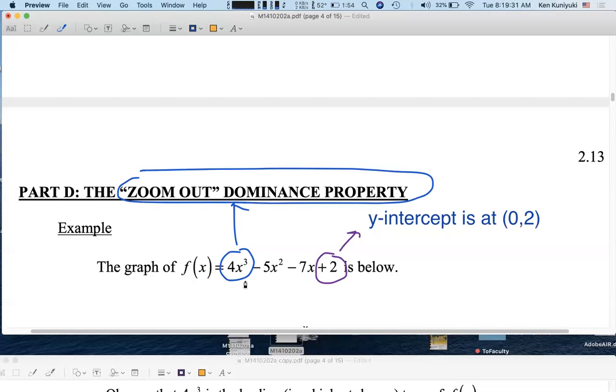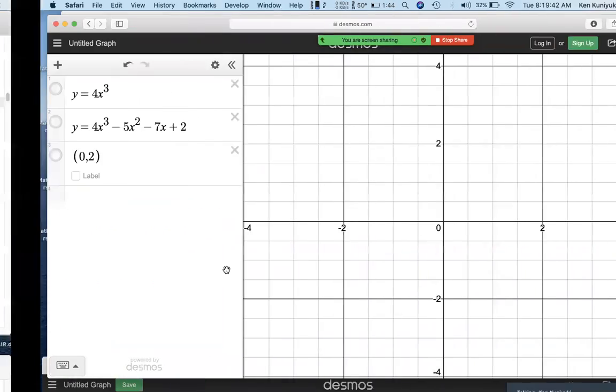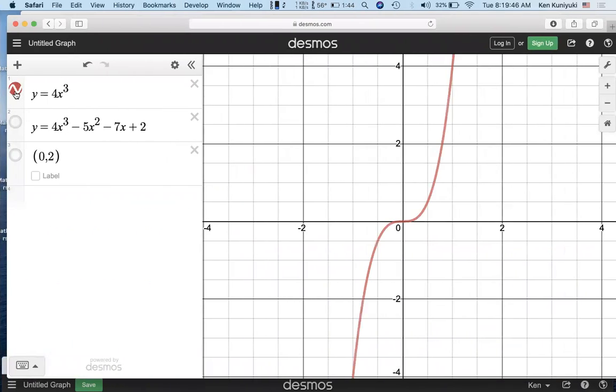So how do we graph y equals 4x cubed? Because the graph of y equals 4x cubed will exhibit basically the same long-run behaviors as this over here. How do you graph y equals 4x cubed? It's going to be a rising snake. As x approaches infinity, as we look to the right, the graph goes up, up, up towards infinity. Y approaches infinity. As x approaches negative infinity, as we look to the left, the graph goes down, down, down. The y-coordinates or function values approach negative infinity.